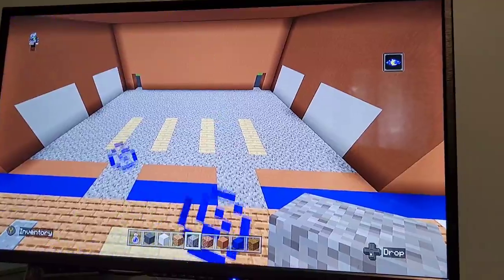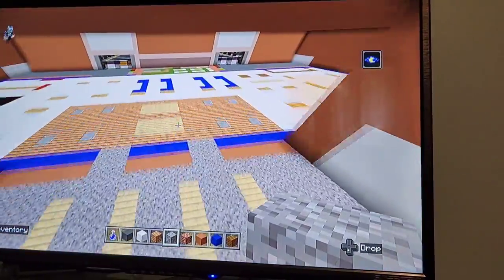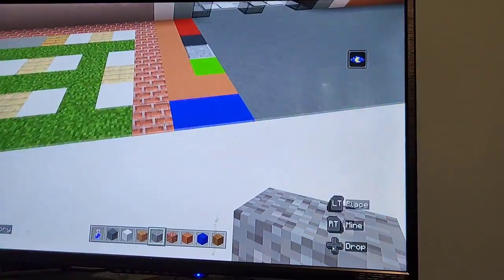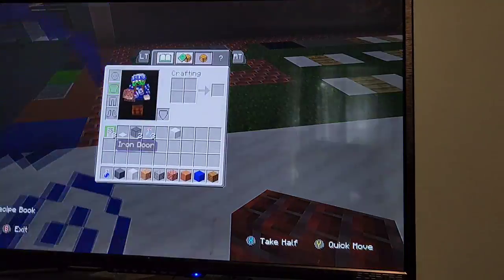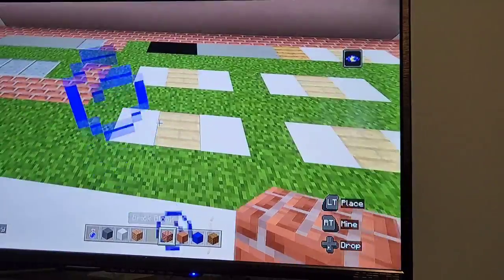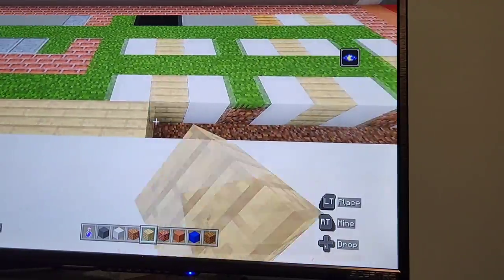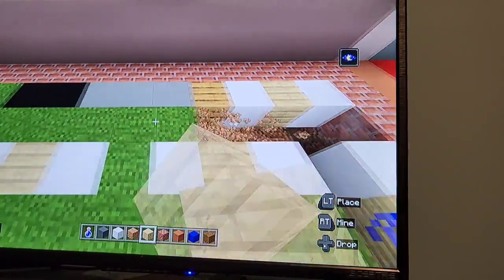All right, once you have filled up your floor here with the gravel, the last bit of flooring that you have to do is for subway, and to do that, where you've placed the bricks on both sides here, you want to dig out and place, what did I have here? I think it was, oh right, it was the birch. All right, so yeah, you want to put birch planks here. I don't think you grabbed birch planks for right now, so go ahead and grab birch planks because I didn't tell you guys to grab them, but now you can go ahead and grab that.